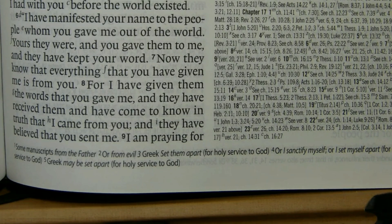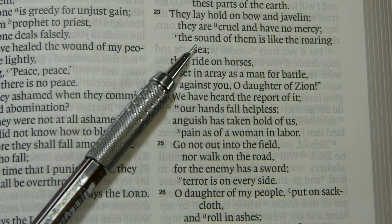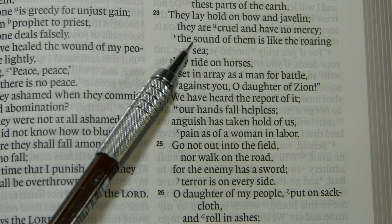Comparing the font to Times New Roman, the uppercase letters are about the same size as 10-point Times New Roman, while the lowercase letters are closer to 11 points. It is advertised as a 10-point font. Line height — distance from baseline to baseline — is 3.94 millimeters, that's 11.2 points, so it is quite generous.